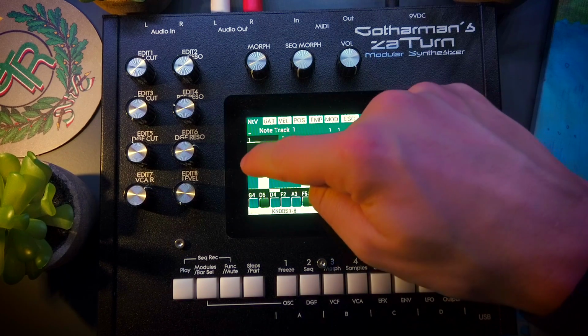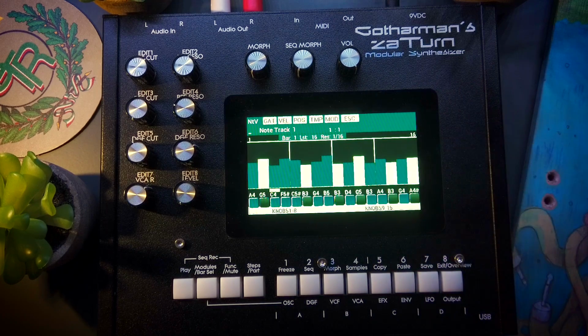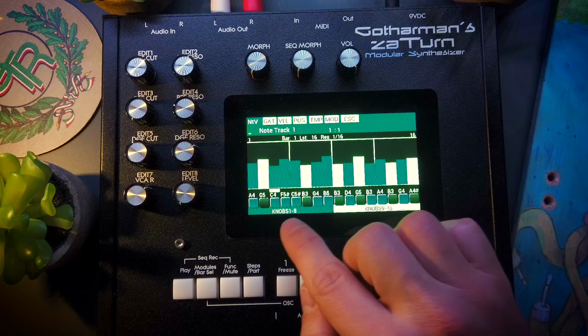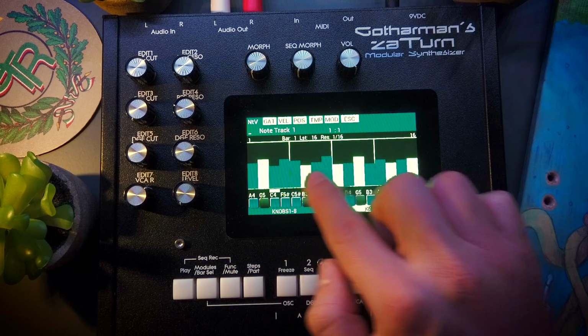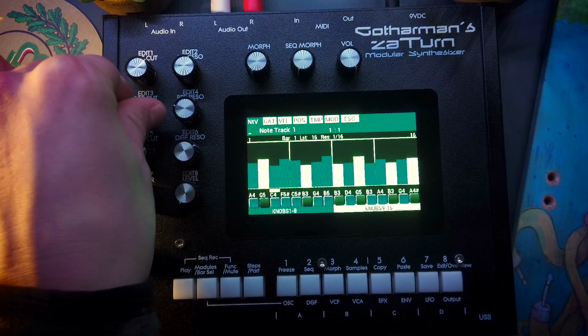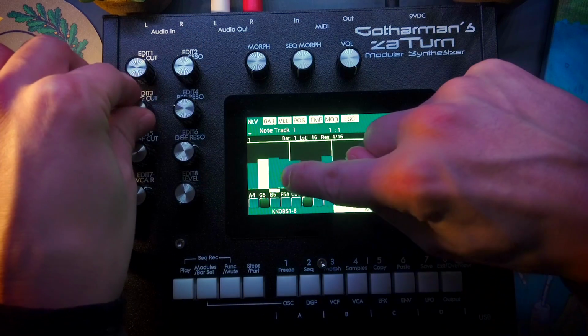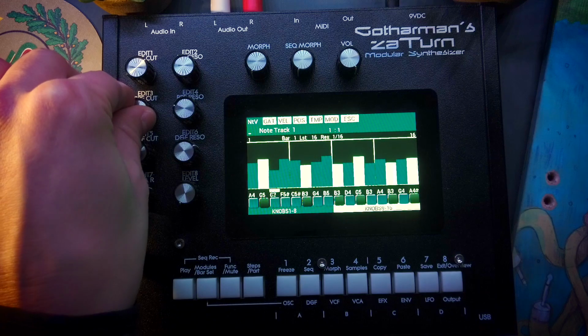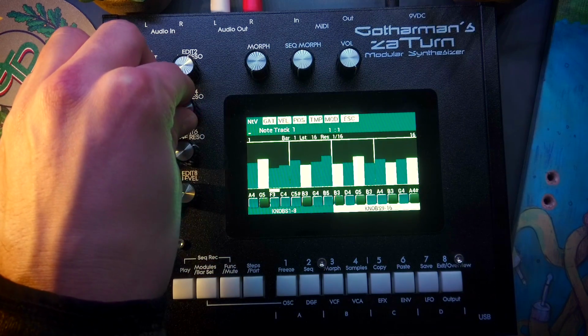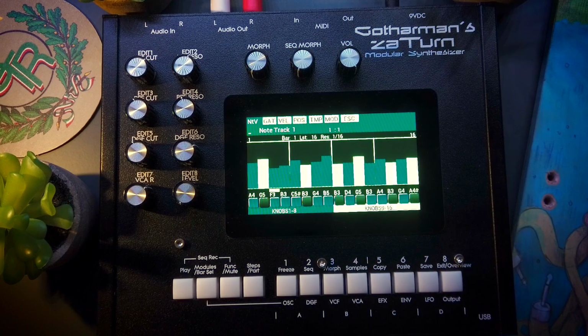We can, of course, draw this with our fingers, but we can also use knobs mode. We have 8 knobs, so we can now assign those 8 bar graphs, those 8 notes, to the 8 knobs. And we can, for example, use knob 3 to precisely dial in a MIDI note for this step, and do the same for this, and so on.